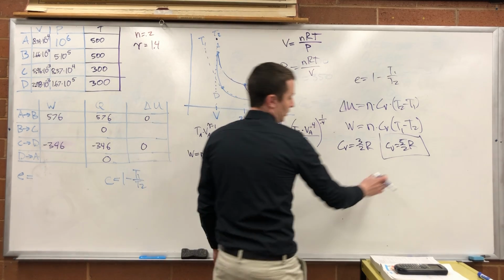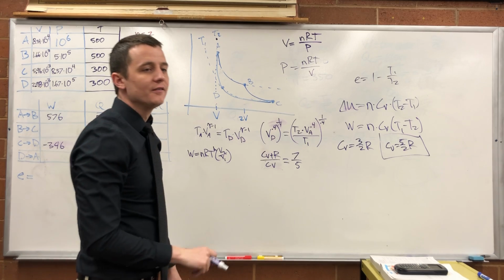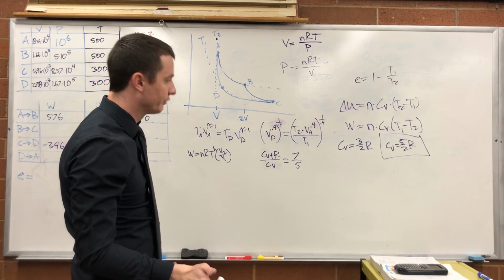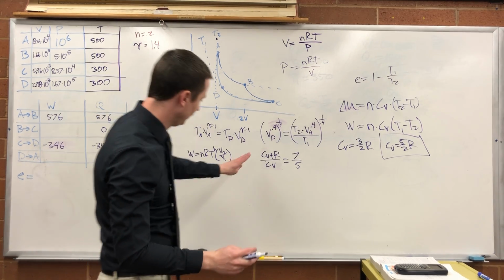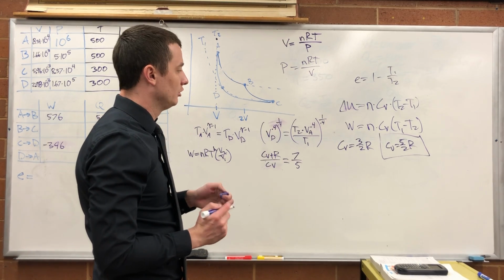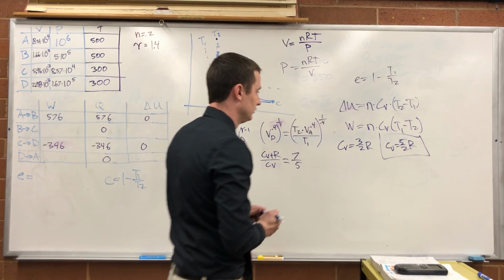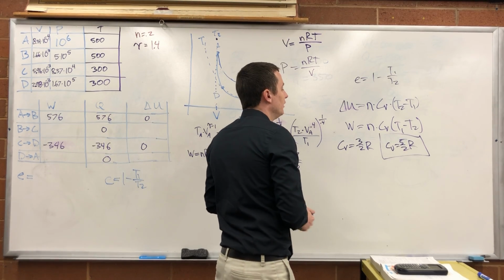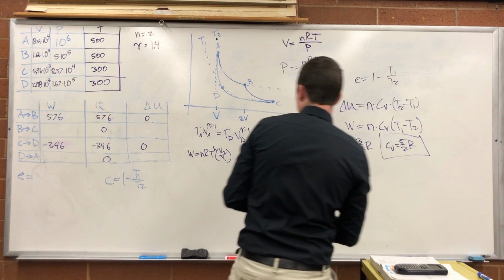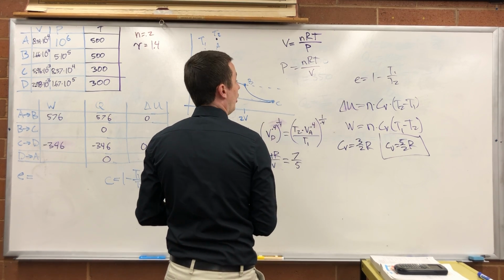Yeah. I see that if I plug that in for CV, it will give me 7/5. Oh, so you can tell. You could just solve for 7/5 if you wanted. You could easily solve for CV. But since CV is always these very special values, you can also usually just look at it and tell. Gotcha. So there's our CV, 5/2 R. And so now we can calculate our work.